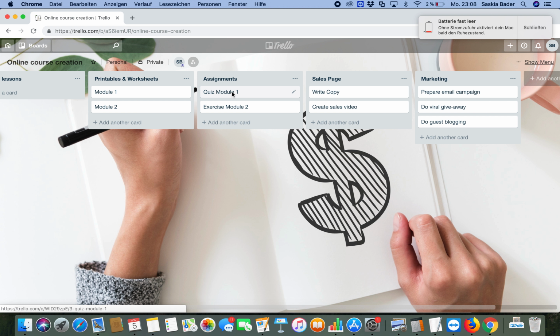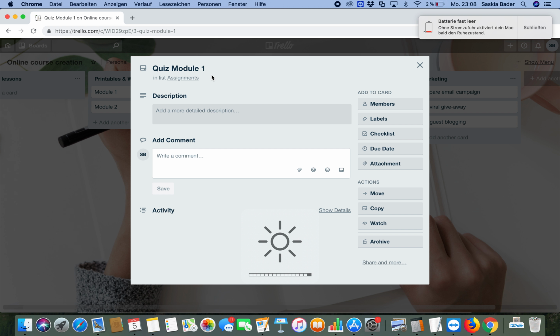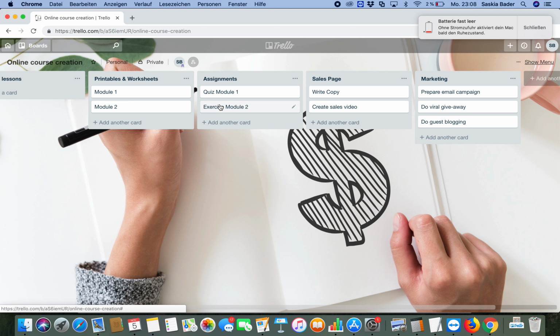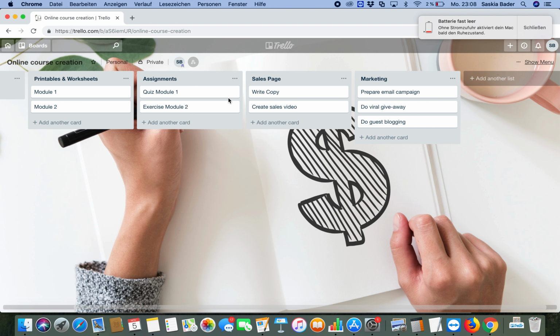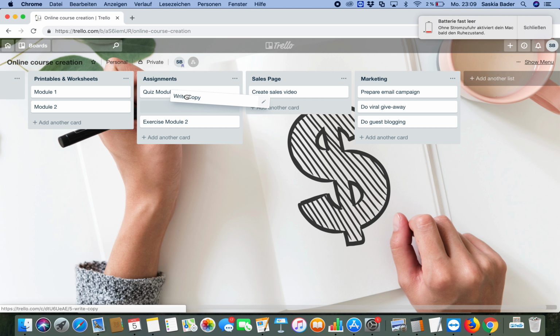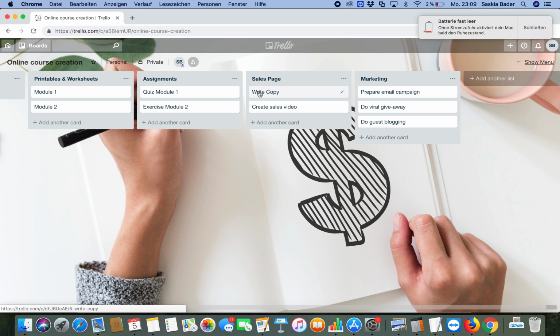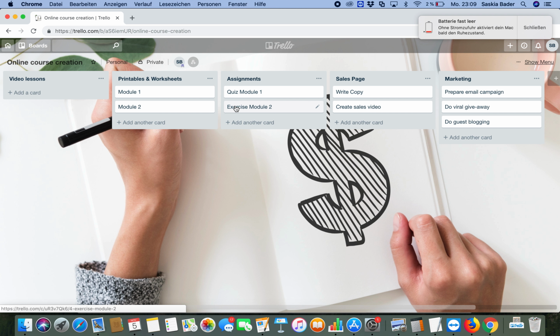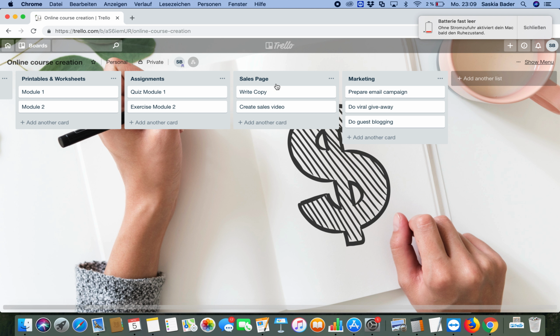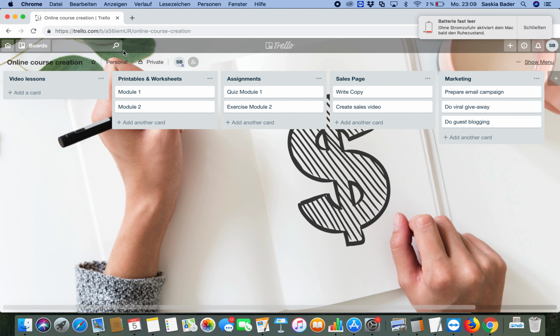Like okay, now I have to work. Now I work on the assignments for my online course. Then I can work here on the sales page. Of course, that doesn't use this swapping back and forth in like a process like that, which is a very big feature of those Kanban boards, but it is still a good way to see in each project category or project phase what you have to do there.